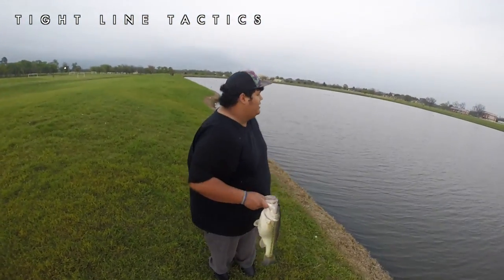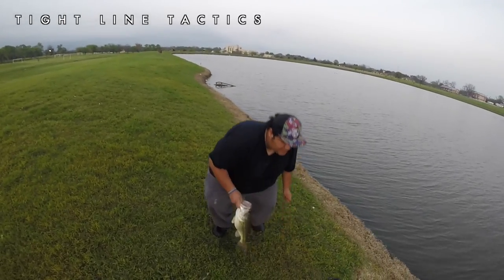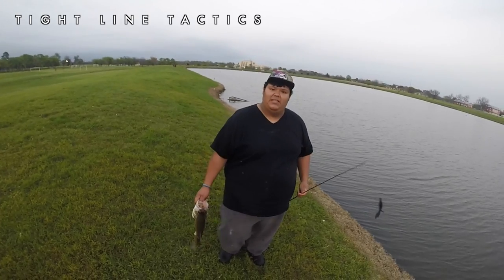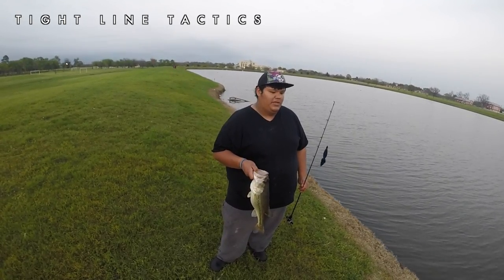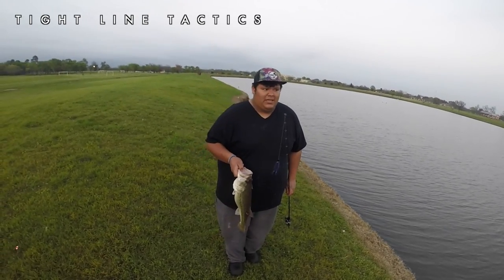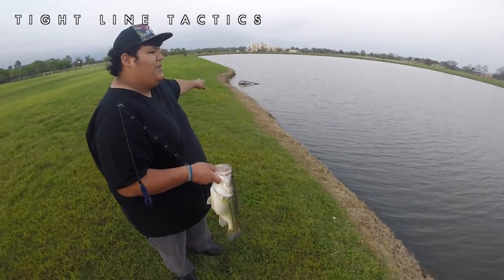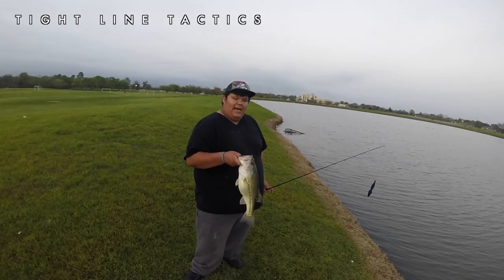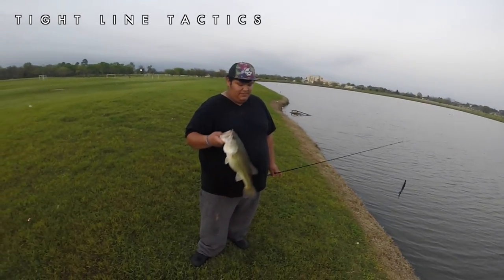Alright guys, we're right here at the little city lake. I had been trying to buy these Sweet Fevers by Reaction Innovation for some time now, and I couldn't get them — couldn't find them even online, they were sold out. But I went to Academy Sports and they had them there, so I bought this one. I know this little lake is usually pretty dirty, so I got this black and blue color. We came out here, we weren't really catching anything, but I know there's this flat that runs through the lake there — I know for a fact there's fish hanging out there a lot. So I threw it there, let it sink, probably a couple seconds and it hit it. It just kind of swallowed it, and when I felt the weight I set the hook and I got her.